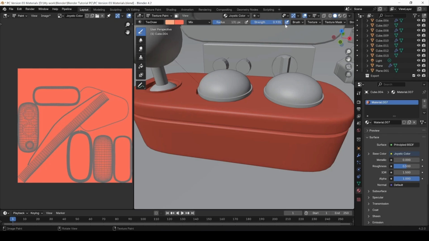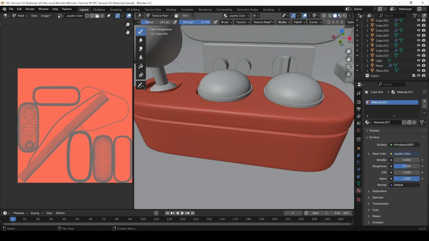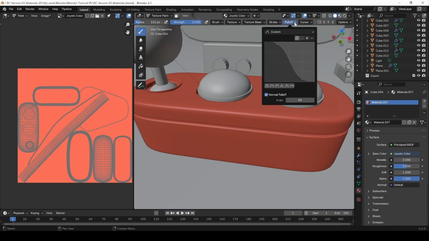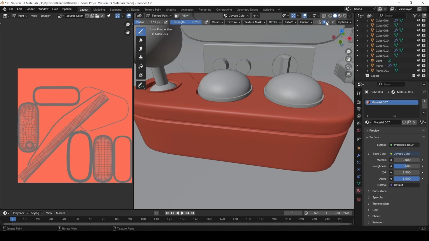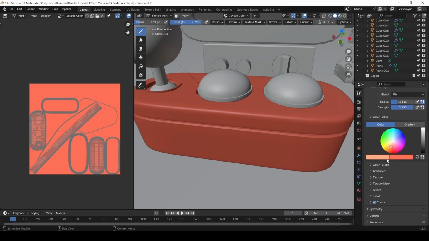I don't have it for the moment. I'm not using a pen or a tablet, so I don't need this. This is what type of brush. If you have some kind of texture or texture mask, you can control your stroke, your falloff, and X and Y if you are having a mirror, if you want two sides to be the same. If you do X and you come here, it's basically applying the X. It's not showing here, I don't know why. If you go here, you can find all those options right here.